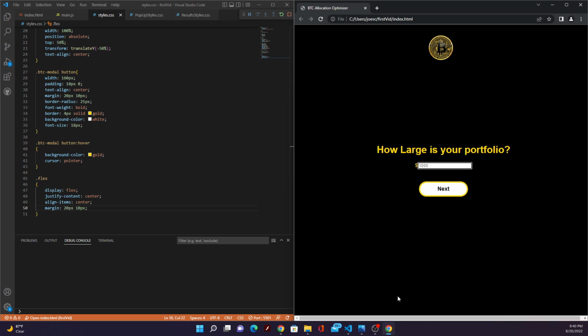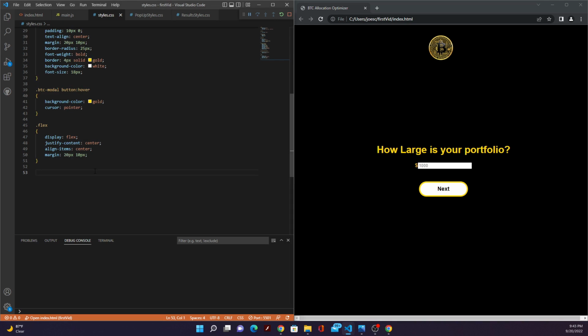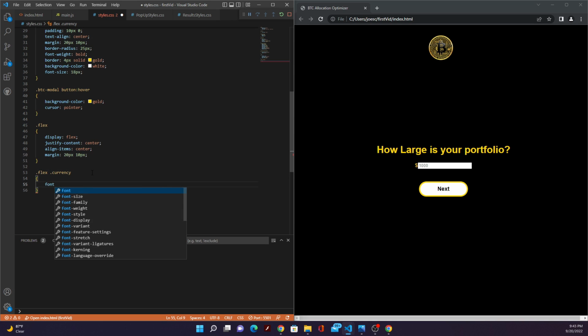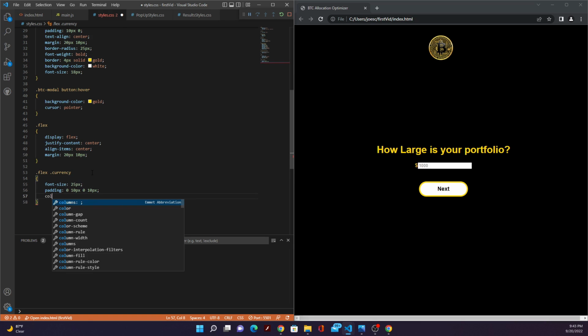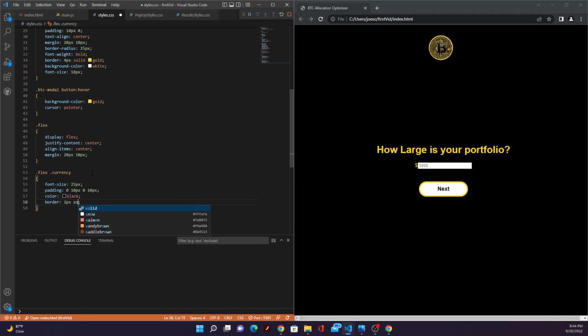So let's change that. So now we're going to want to edit that $. So we're going to need to go .flex, .currency, and we're going to want to edit the font size to be 25 pixels, padding to be 0, 10 pixels, 0, 10 pixels, color, black. We're going to want to give it a border, 2 pixels, solid, and then dash CCC as the color.